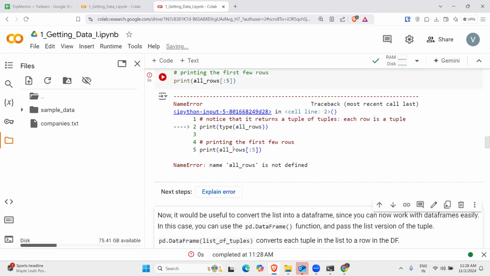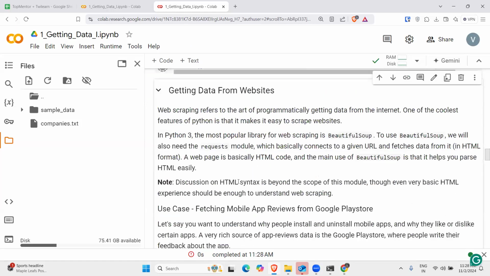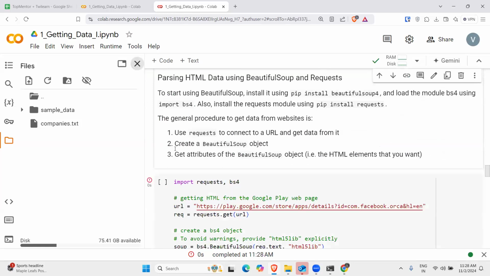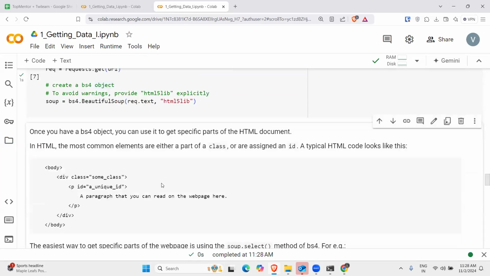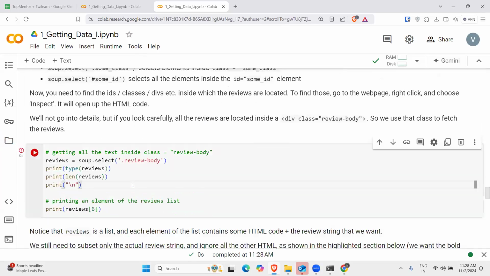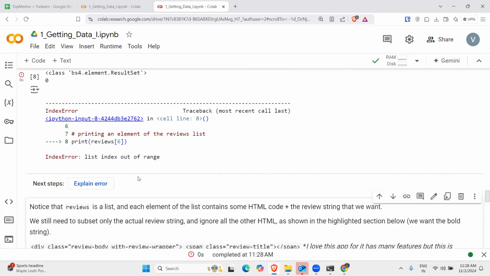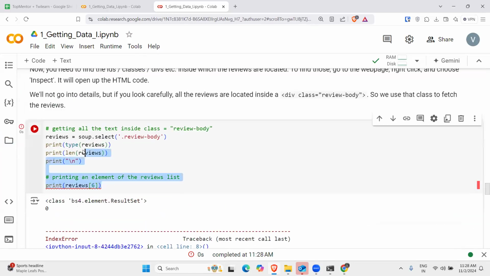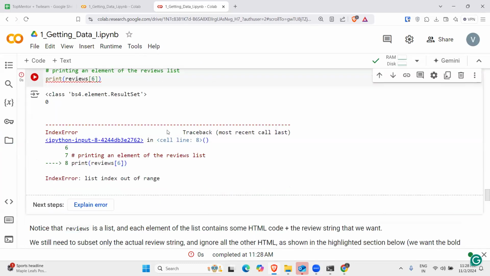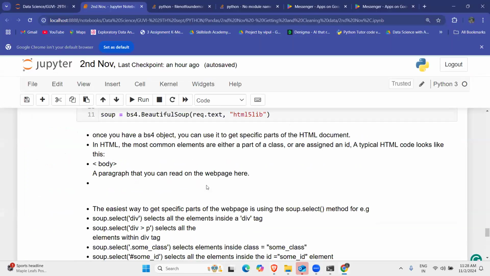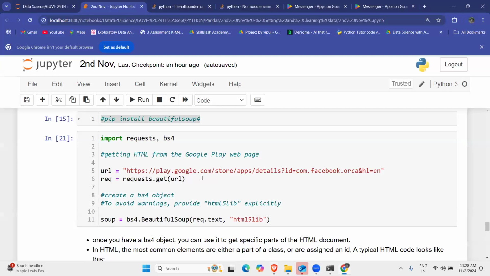This will throw an error, obviously. This will also throw an error. Let's take this now. This one. Here also it is throwing the same error. Okay, characteristics inside a div body. Let me check this. But anyway, this is a little advanced for you, I understand. Let's continue this with tomorrow's session.